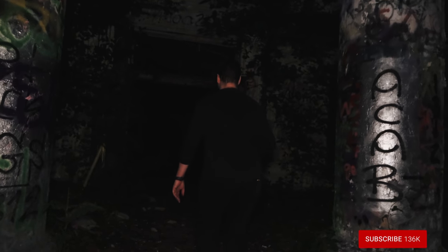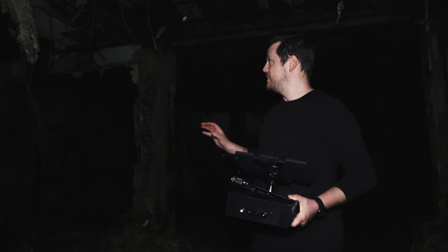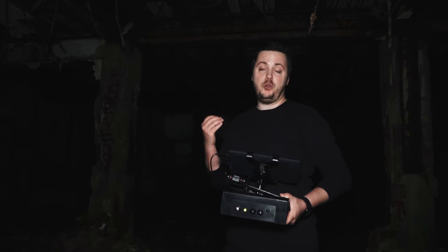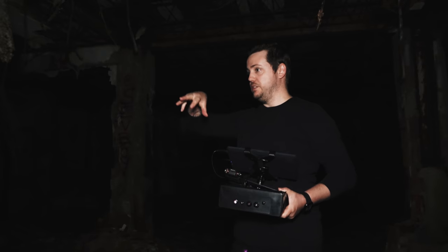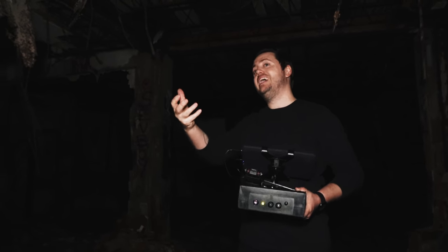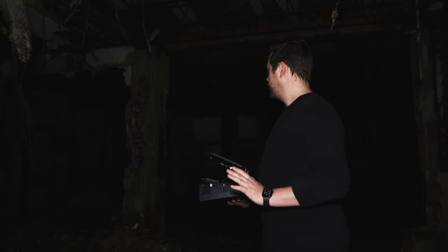Due to the extremely poor conditions of the building, Jason and I decide to start off with a walkthrough of the property. Also, keep in mind there's a lot of obscene graffiti throughout the location, so please excuse that. This is the old property that is now in complete disarray. Coming up here was probably one of the craziest experiences because there's a gate and then a huge long gravel road that we had to come down to get to the front of the hospital. Just coming up here, super creepy vibes.